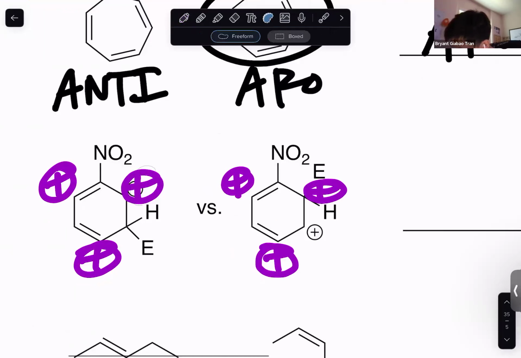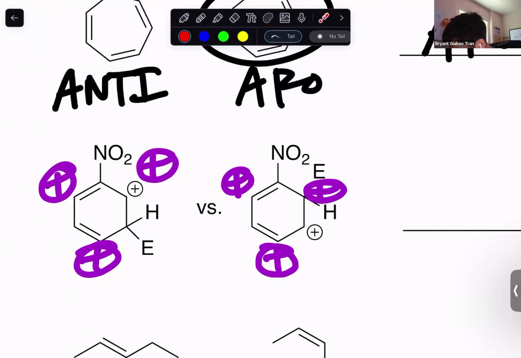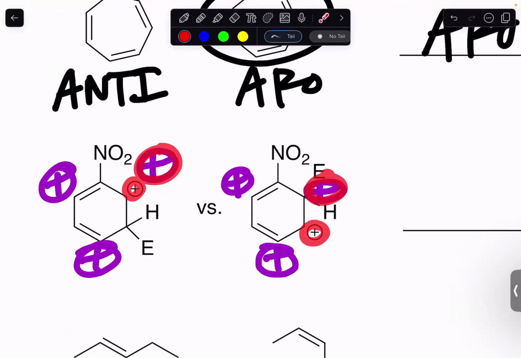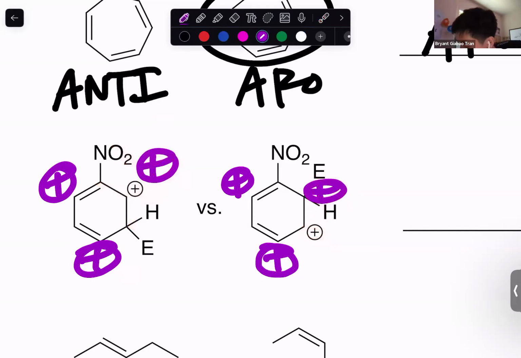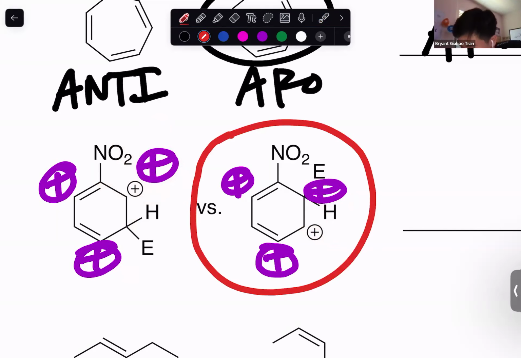Which positive charge do you think looks more stable? The positive charge that is right next to another positive charge, a like charge, or the positive charge that is further away from the like charge? Do like charges attract each other or repel each other? Repel, yeah, they repel each other. So this one here is going to be very unstable because those two charges are on each other, right? They don't like each other. That's going to be less stable, more energy. Whereas the other positive charges are still close to each other, but not as close as these two are. So this would make this more stable, lower energy.